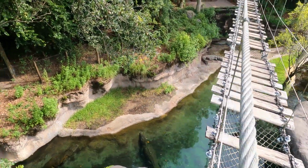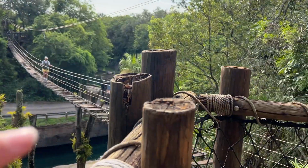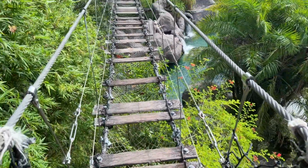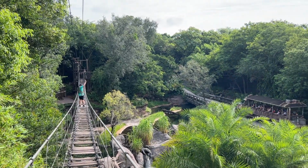This is exactly why you have the ropes and the harnesses. Everything that you bring with you on this trek has to be attached to your body so you don't drop anything. Turns out crocodiles don't eat GoPros in nature, so we don't want them to have that as a snack. Ooh, there's a big one. Oh, there's two big ones. All right, guys, that's where we started. We walked across this bridge. There's a little area to hang out here, and then we're gonna go this way across the crocs. Yeah, that's where Lewis is, living his best life.